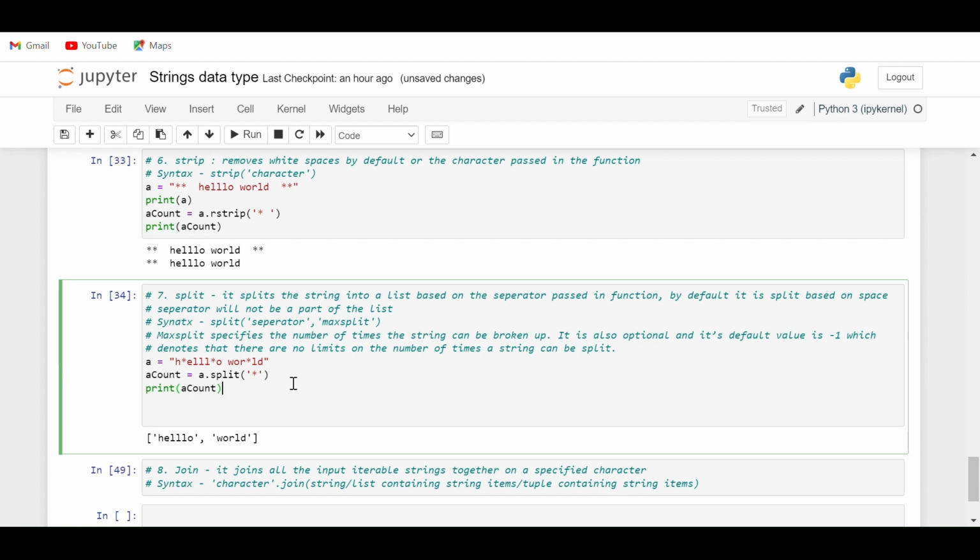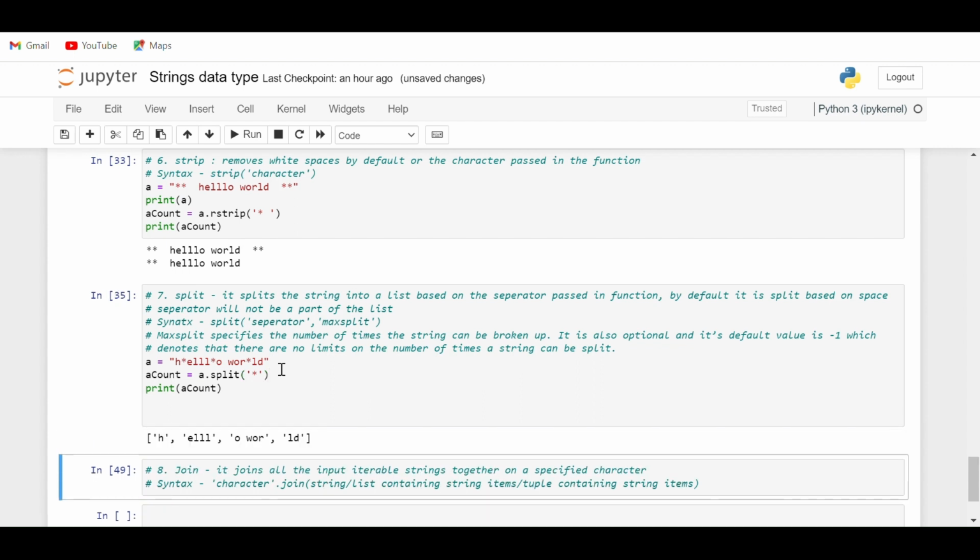It has 2 parameters, separator and max split. Max split means how many times you want the string to be broken. By default it is -1, which means it will go on until the string ends. After understanding the separator, we're going to move to the max split.